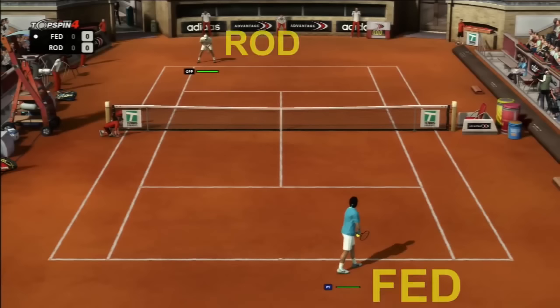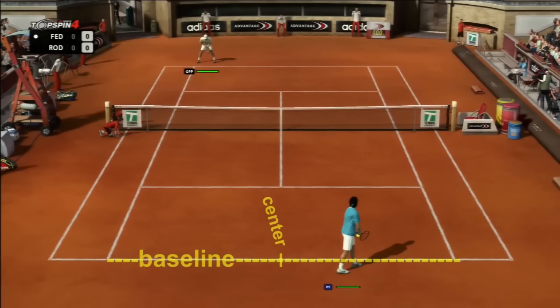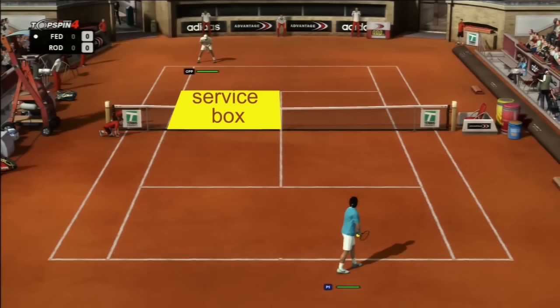Federer is gonna start it off, so pay attention to where he's standing. He's behind the baseline and to the right of the center mark. He has two tries to make it into the service box. Roddick can stand anywhere he wants to receive the ball.